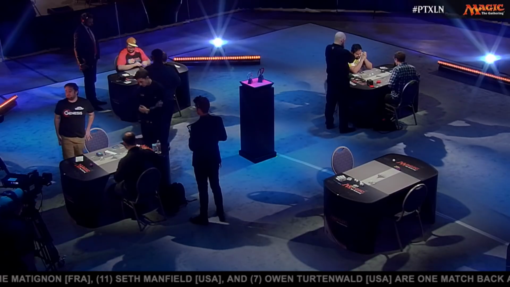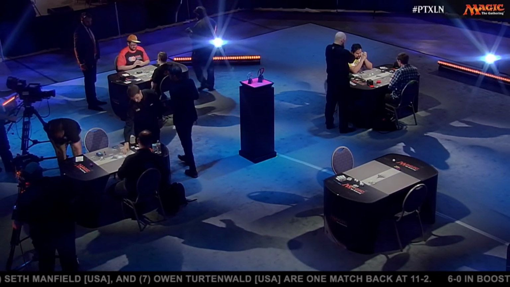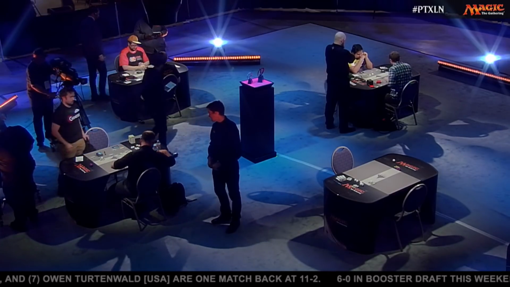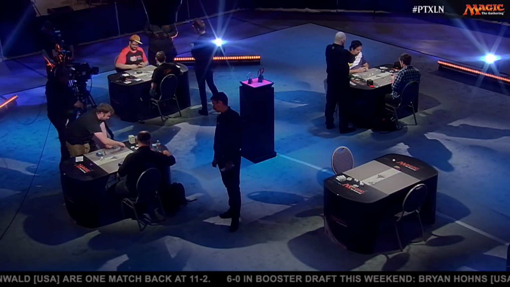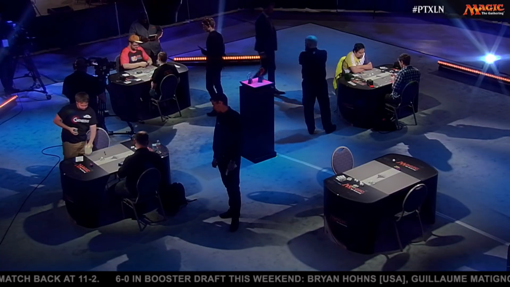Sigrist. Turtenwald having picked up the first game against the current leader in our standings here at Pro Tour Ixalan. The matchup is Temur Energy versus 4-Color Energy. We know that both these players will have tested this matchup to a huge degree. Let's see how it plays out in these post-sideboarded games.